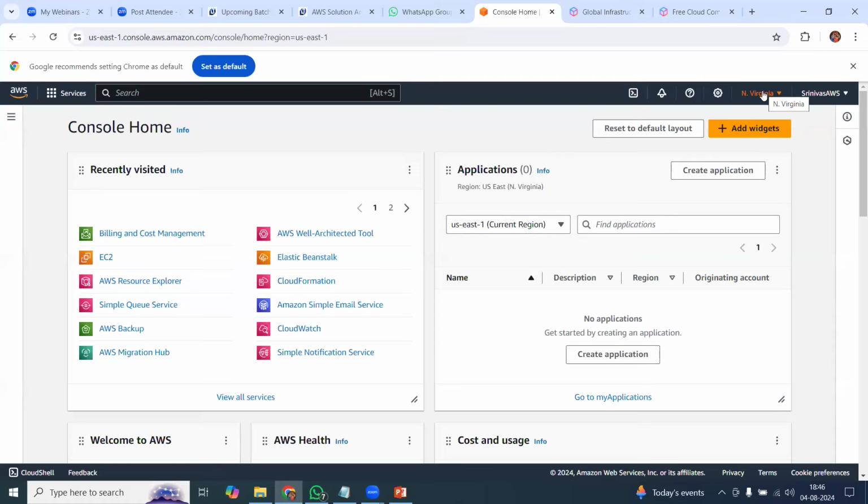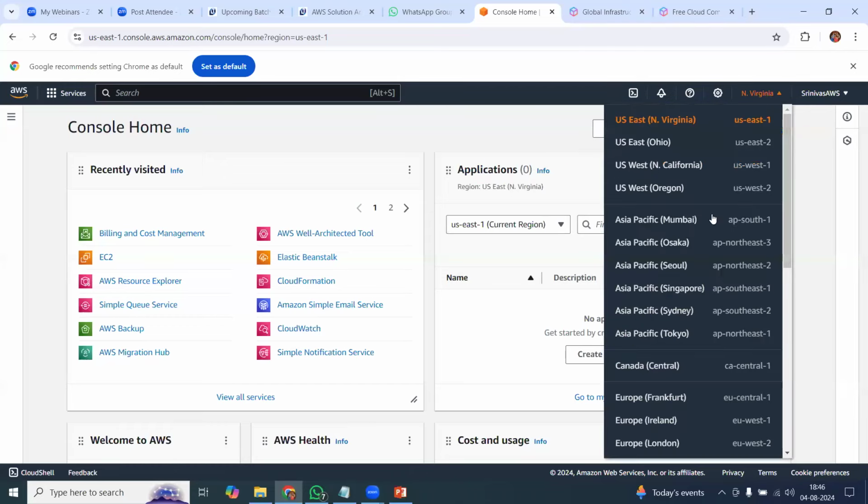Because AWS management console makes you work properly, seamlessly, without any interruption. It is going to connect the best data center, the best availability zone to serve you better. You are free to navigate, and you can deploy the services wherever you want.